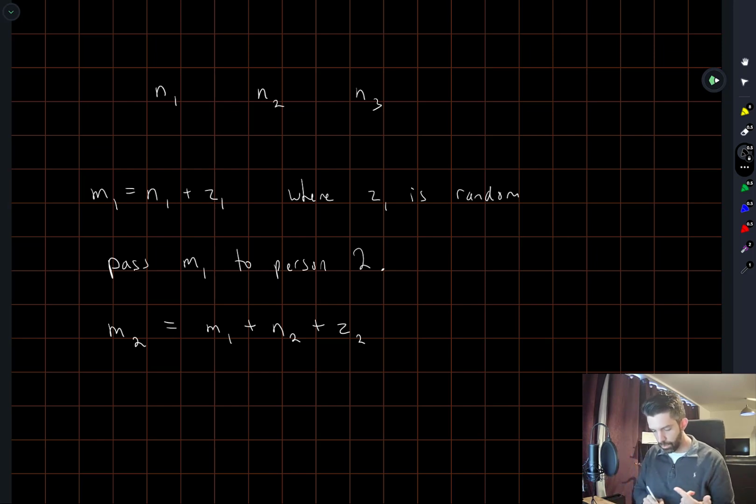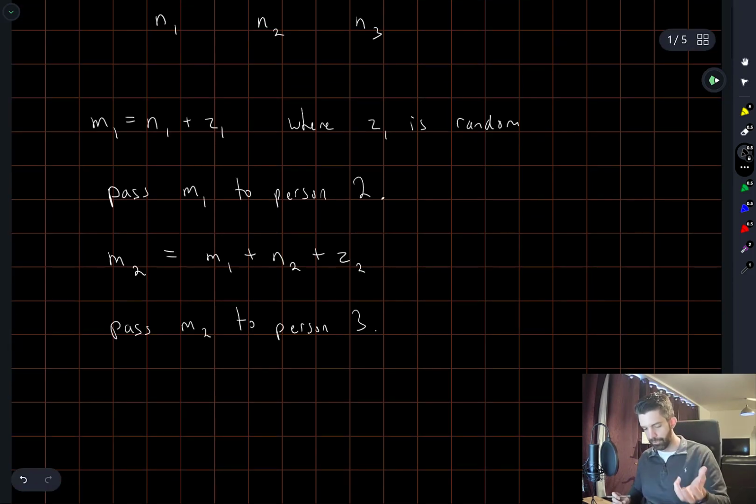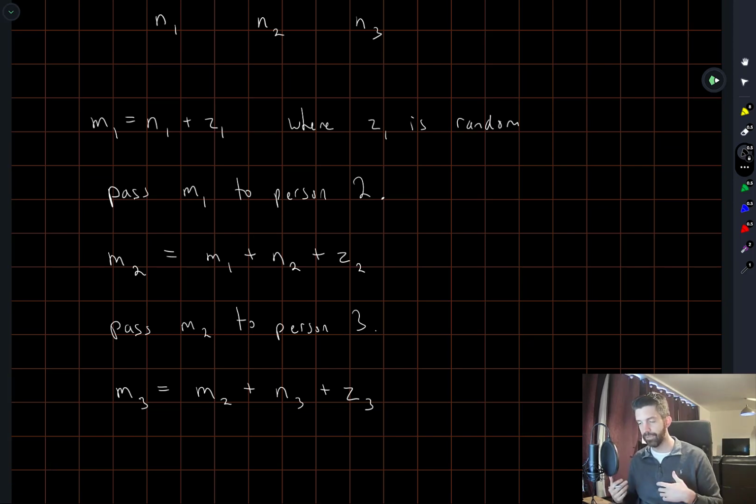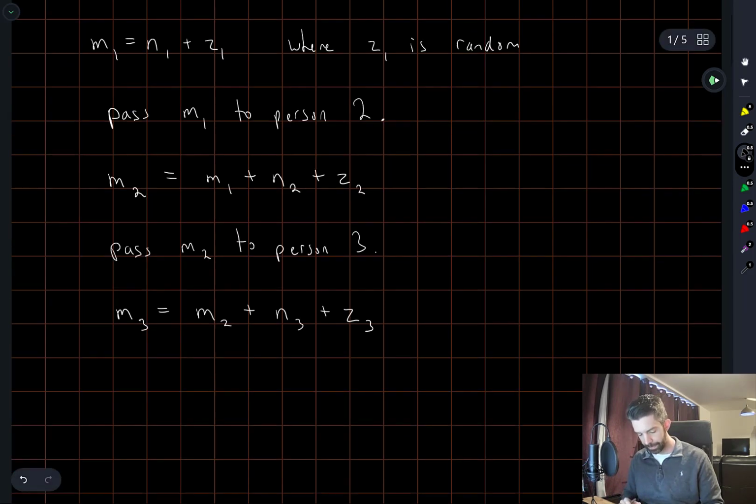Then we do the same thing. M2 gets passed from person 2 to person 3. So now person 3 knows the value of M2, and they set M3 equal to M2 plus N3 plus Z3, where again N3 is their own private number, Z3 is some randomly generated number.